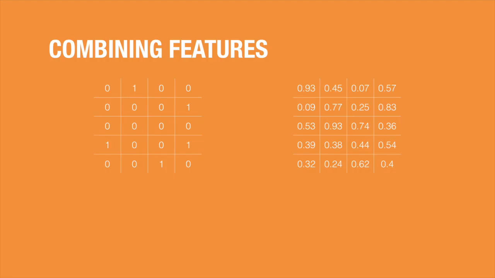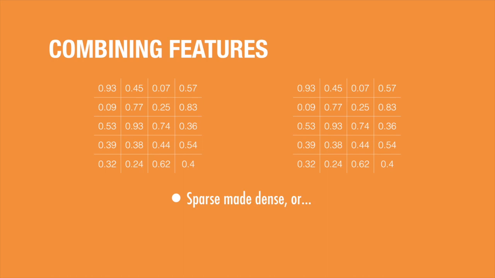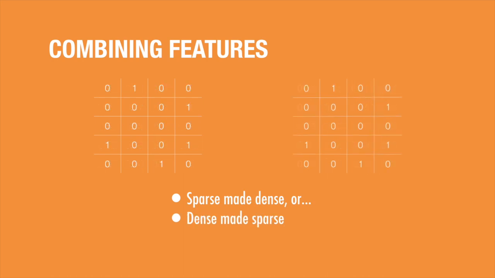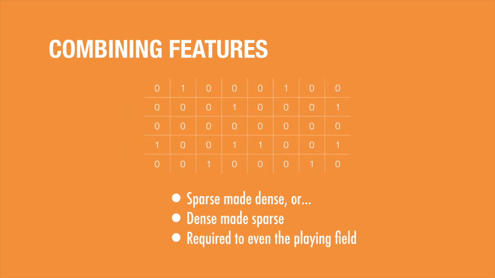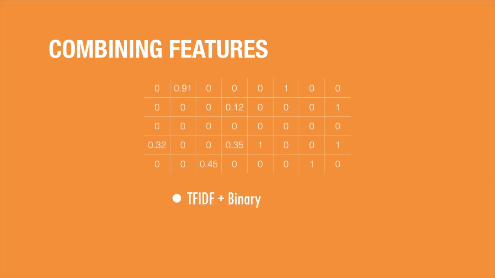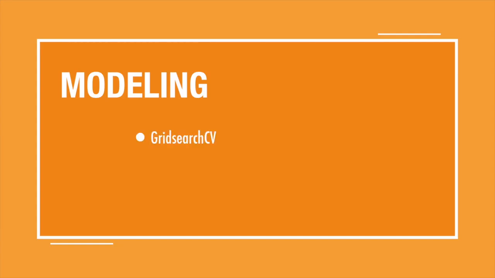For combining features, I could not find a lot of information on this, but it would seem that either the sparse text features would need to be made dense, or the non-text features would need to be made sparse. This is so the features can be combined and one side does not dominate the other in the model. TF-IDF could be combined with binary on its own, or it could be made binary itself. I then used grid search to hypertune the parameters of the algorithms. Next, I used the tuned models to build a voting classifier of both feature sets.